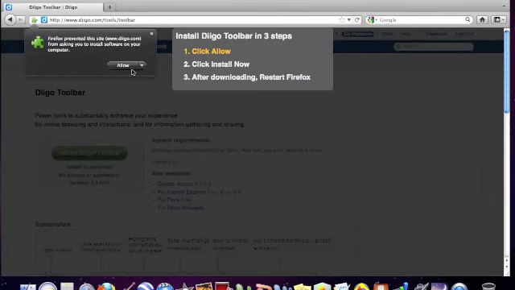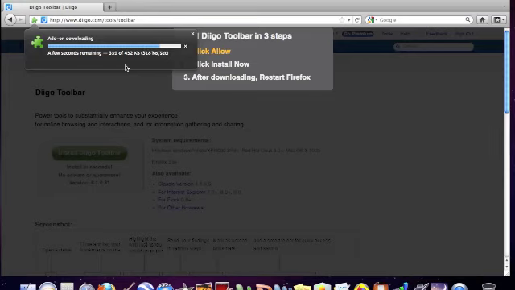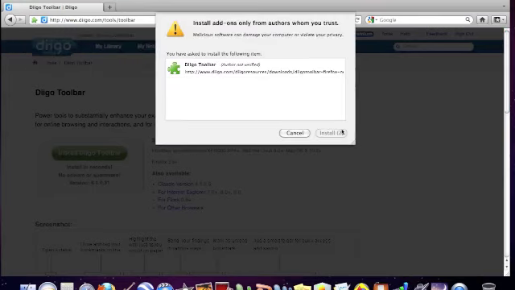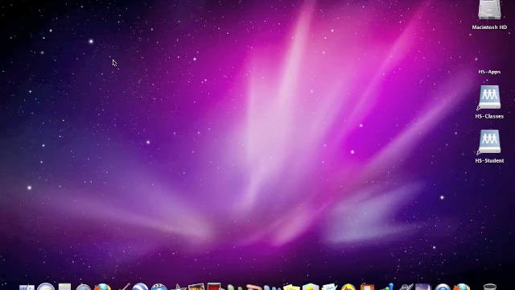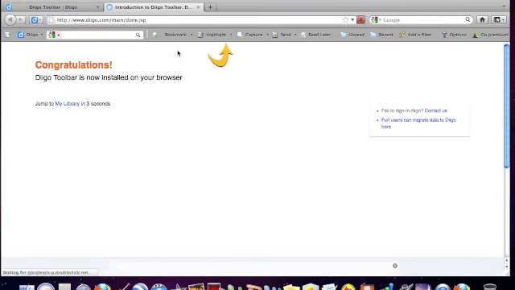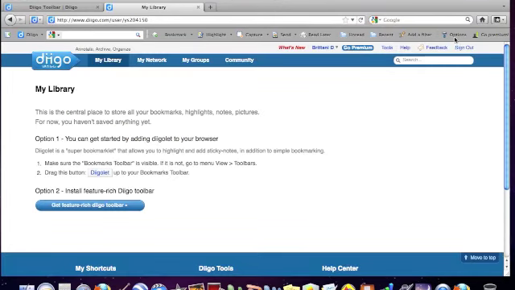And since we're on Macs, we're on Firefox, so we're going to go to Diigo toolbar right there, and then install the Diigo toolbar. And from here it's really easy. They tell you what to do. They say click allow, so I click allow, and then I'll get a 3, 2, 1, install now, and then it says you need to restart to see that toolbar. So I restart Firefox. And now notice that I've got this toolbar across the top that allows me to do all sorts of fabulous things with Diigo. So that's the down low on getting signed in and getting the toolbar installed. And now I'd like to show you how this works.